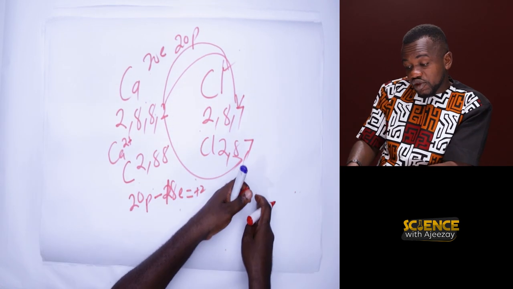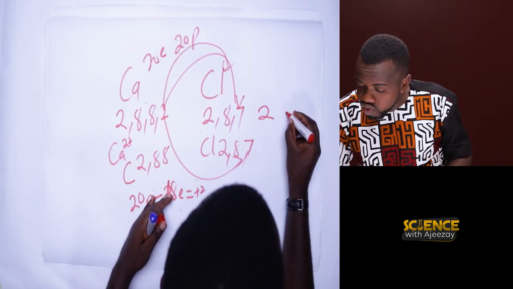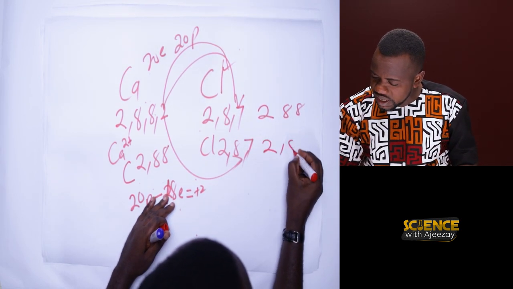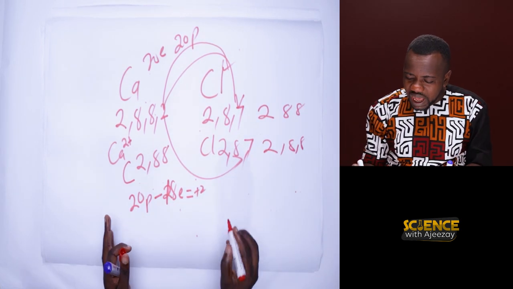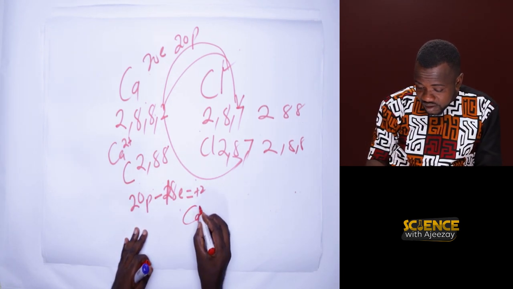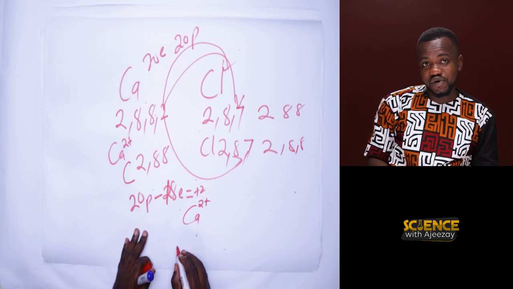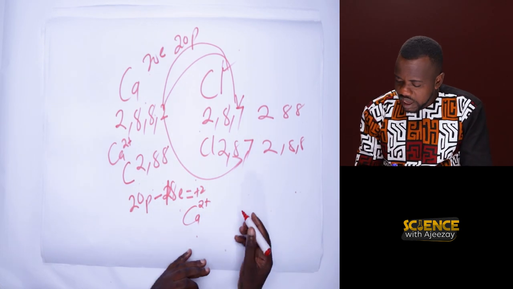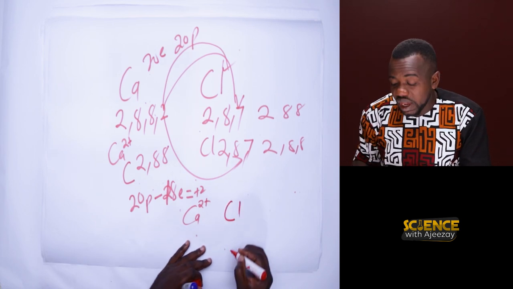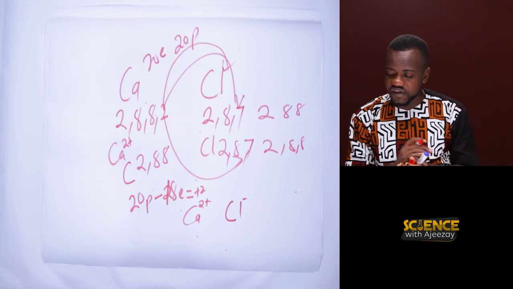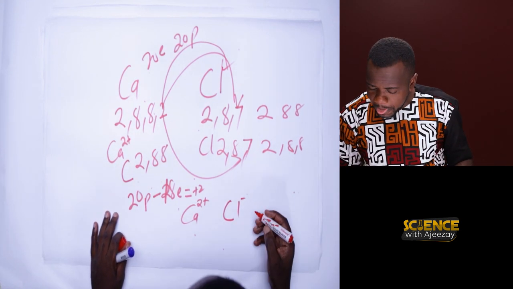Then when you come to chlorine, it will accept. Two chlorines, one will accept one, the other accepts one. So here you have 2-8-8, stable. 2-8-8 chlorine. You know? So you are having Ca2 plus. That's calcium, stable. Now we are forming ions. We'll give it 2. In chlorine, we can represent this by 1 because of the charge. It will interchange, or exchange.